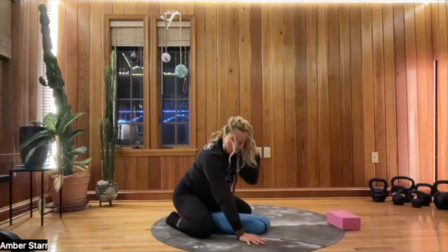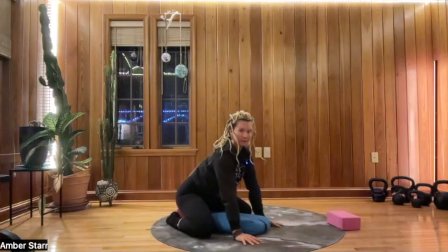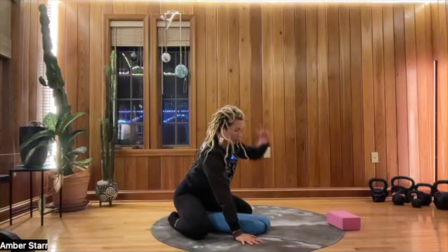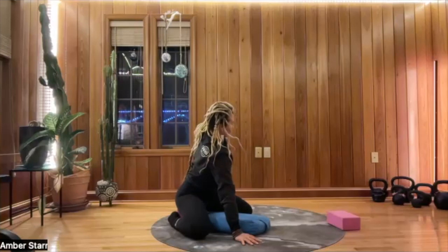And you may want to slide it closer to you, farther away. But we're in this collapsed quadruped again. And the other hand comes behind the head. So we're squared off, facing forward. And as we inhale next, we press the head back into the hand and we open up. So we're opening the left side of the rib cage, the left side of the torso, pressing into the right hand.